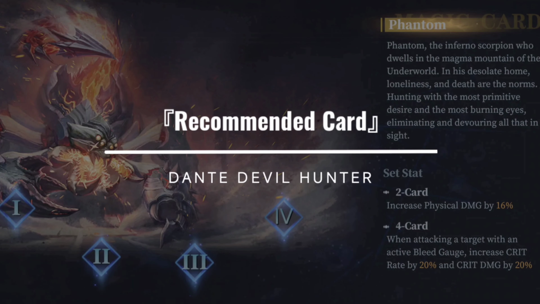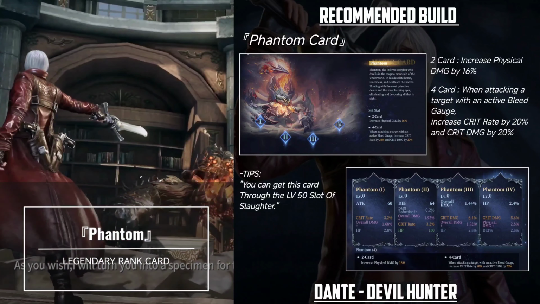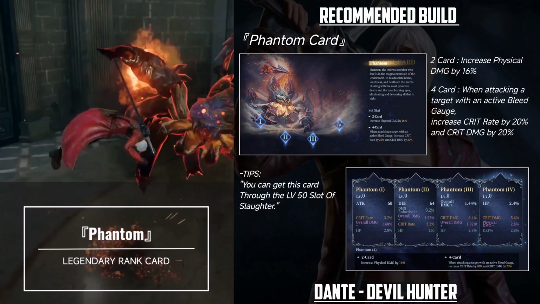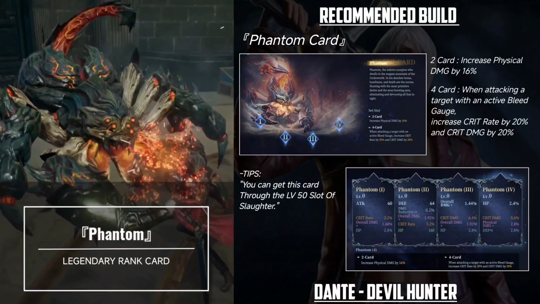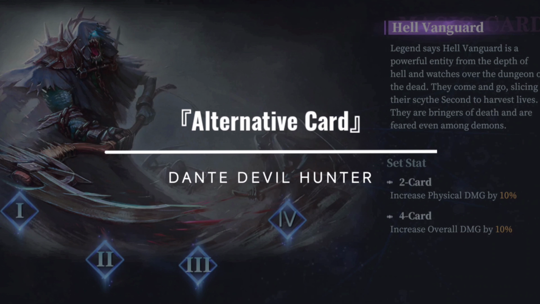Demon card. Now let's see the recommended card for Dante Devil Hunter. Phantom, the legendary card for physical characters, and you can also use this card for Dante Devil Hunter. You can get this card in the Slot of Slaughter level 50. For the alternative card, you can use this card for Dante Devil Hunter.